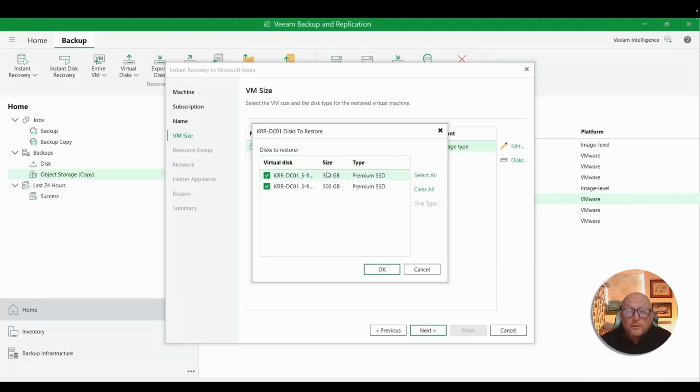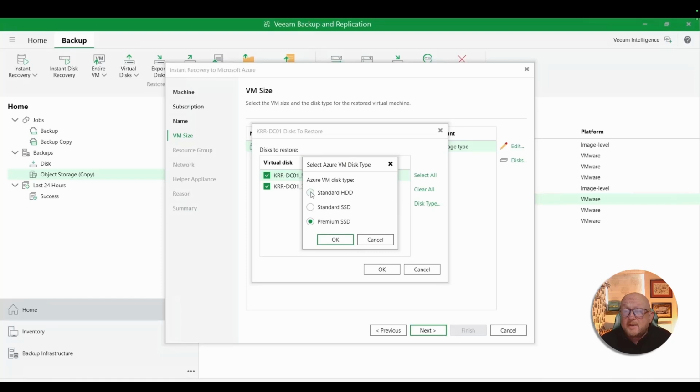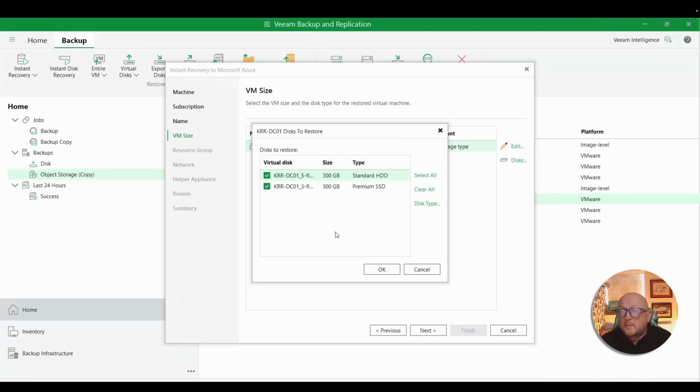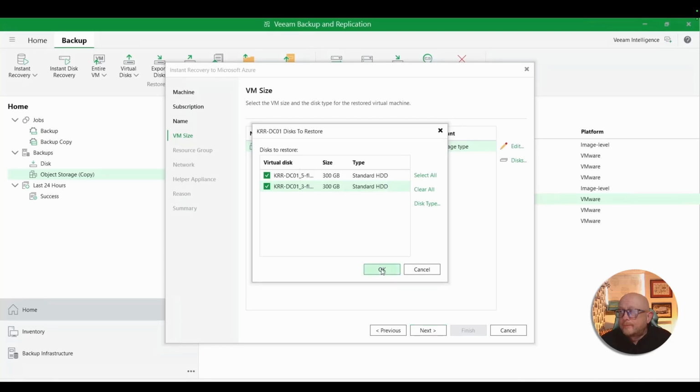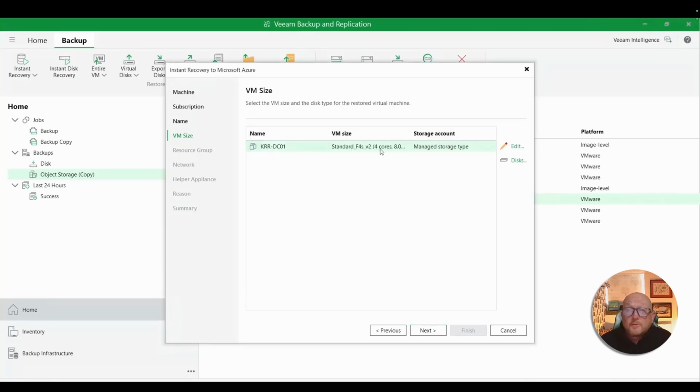I don't need premium SSDs, so I'm going to be editing those to standard HDDs for both of the disks in this particular VM. I could also make some additional changes, but we're going to leave these as is for now. It's now going to be looking at the available resource groups.